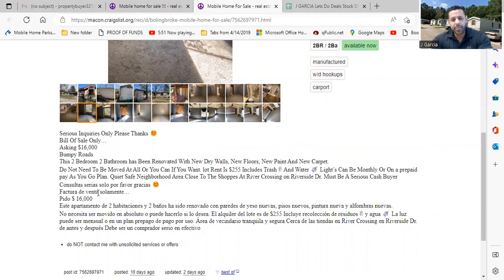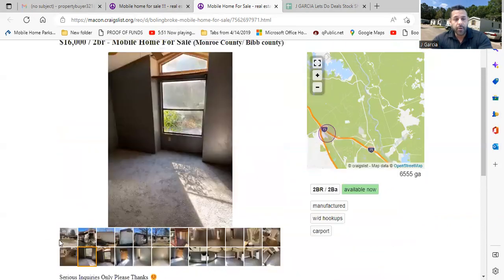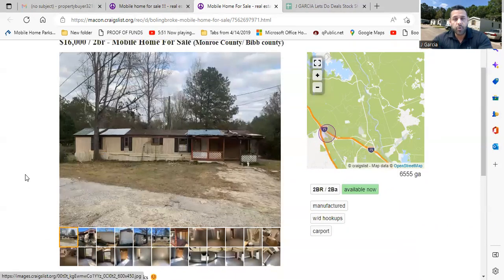Well, worst case scenario, you can put we speak Spanish and you can just use Google Translate. But anyway, I'm not taking away from y'all. This is your home. You decide how and what you want to sell. But bottom line is when I look at this mobile home here, the numbers don't meet that. And this is where, as an investor, you have to know your numbers. Because if you're coming in and overpaying for the mobile home immediately, you've already set yourself up for failure.